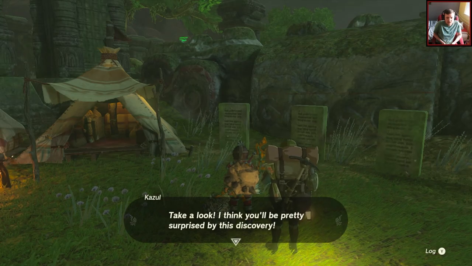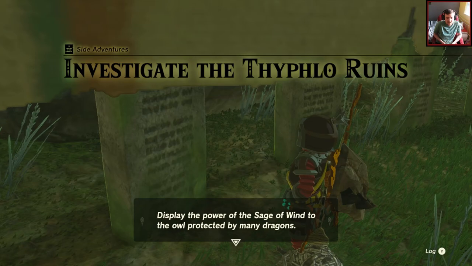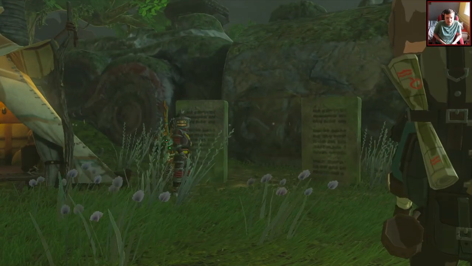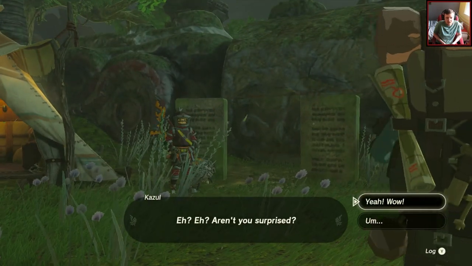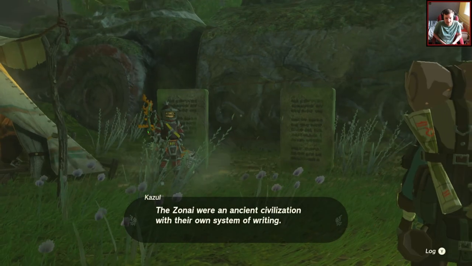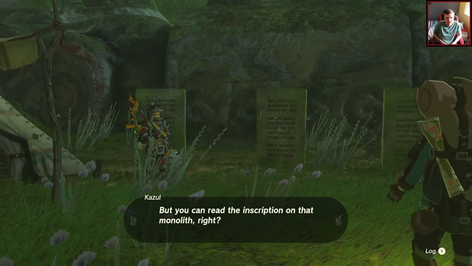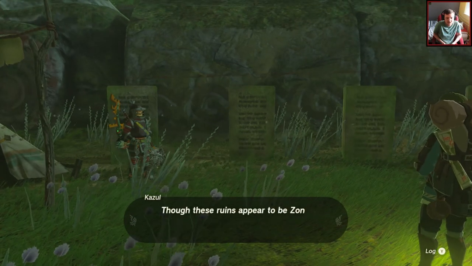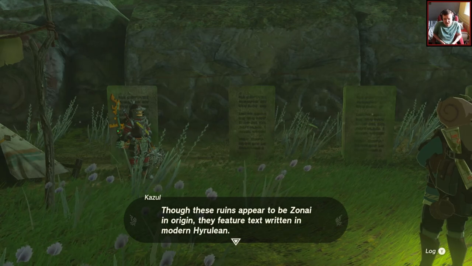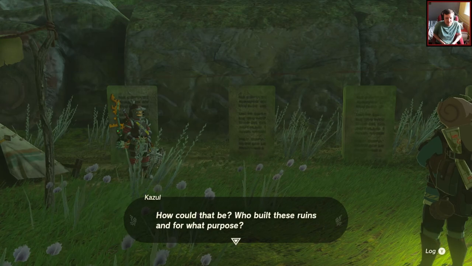Take a look. I think you'd be pretty surprised by this discovery. Display the power of the Sage of Winter, the owl protected by many dragons. Aren't you surprised? Yeah, wow. Right. The Zonai are an ancient civilization with their own system of writing. Also, almost no one living today can read Zonai script. But you can read the inscription on the monolith, right? That's because it's written in Hyrulean. But these ruins appear to be Zonai in origin. They feature text written in modern Hyrulean. How can that be? Who built these ruins and for what purpose?